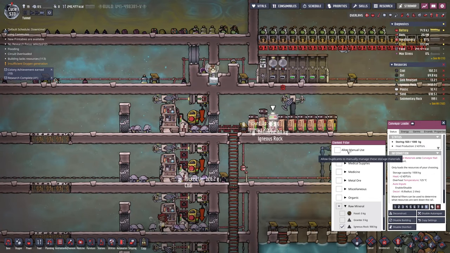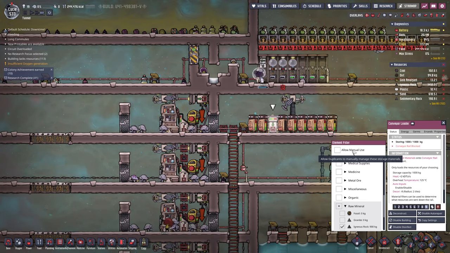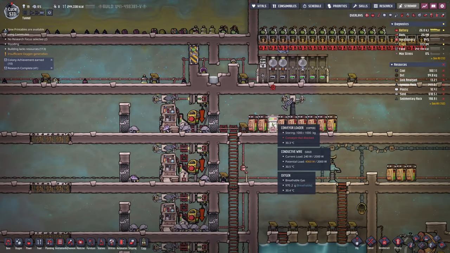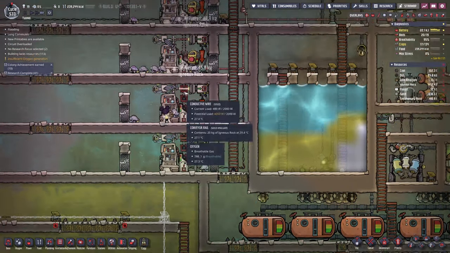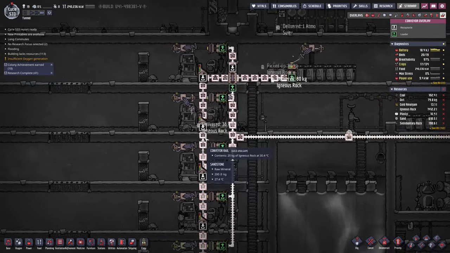Now, the duplicants are not allowed to put stuff in here. Non-manual, but it is at priority 9. So anything in these will want to get pushed into there. Then that just pushes stuff into these little conveyor receptacles. If we go in here, you can see it.